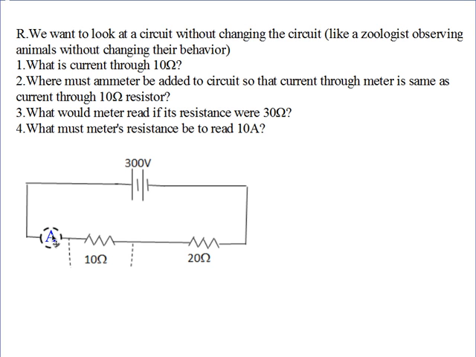That is, I want that ammeter to look exactly like the wire that was there before I put it in. I want the ammeter to have very low resistance, not 30 ohms. I want it to effectively have 0 ohms resistance. And that is the design of an ammeter. Because it is used in series, you must make it have low resistance so it doesn't change the circuit.